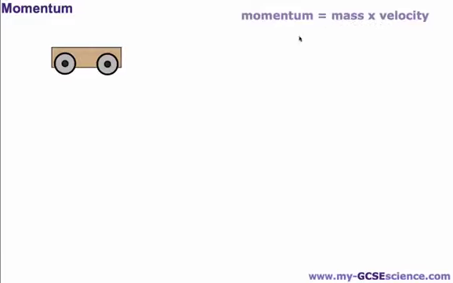Well, we just use this formula, but before we do an example, I just want you to know the symbols for these quantities. For momentum, rather unhelpfully, it's a small p, a lowercase p. For mass, it's a small m and a small v for velocity. So these are the symbols, but you also need to know the units. The units for mass are kg, velocity is meters per second, and therefore momentum is kg meters per second.